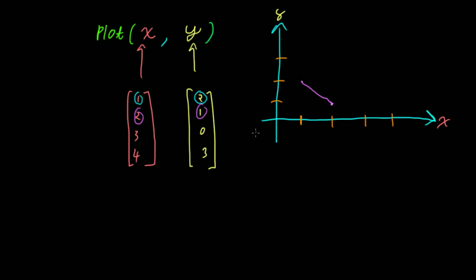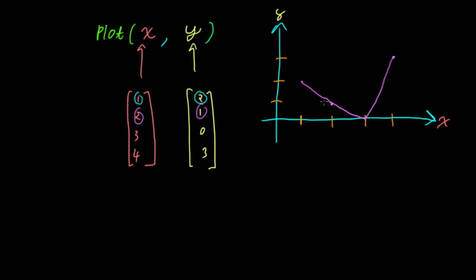So the next point we have is 3, 0. So that's at 3, 0. So we're going to draw another straight line that connects us between these 2 points. And then we've got another straight line that'll connect us to the point 4, 3. So that point is right here. So if we were to pass in this x vector and this y vector into our plot command, this is pretty much the plot that we would get. It's not going to draw circles. I've kind of drawn these points at each of the points, but what the plot command is effectively going to do is connect each of those points with a straight line.